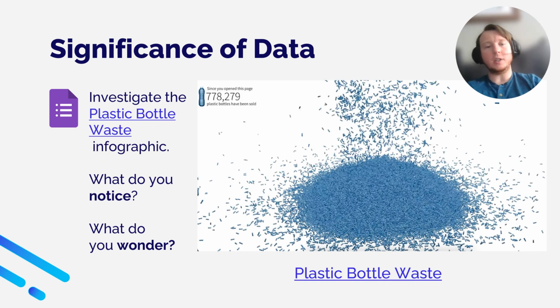Our last example in the infographics section is on plastic bottle waste. This page is part dynamic, part static graphs. So the opening graphic that you actually see a screenshot of here continues to update as the page is being opened, so students might take note of that. And then some of the later graphics are static and show, for example, the size of plastic bottle waste compared to various buildings. Then there's also a final graphic that shows the different percentages of waste coming from and going to different things.